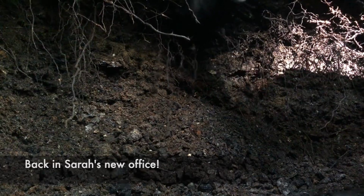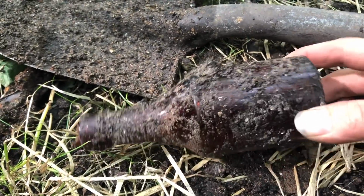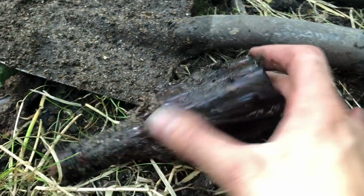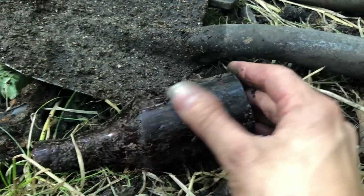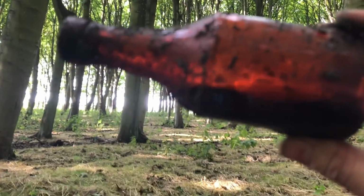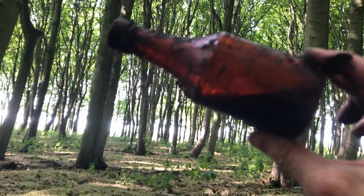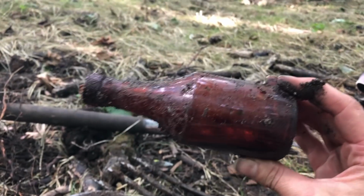Let's see. Oh. Yay. What is it? Ooh. It is amber. And it's little, and I think it's whole. I think it's also plain. Such is life. But if that's a nice colour, then I really don't mind. I don't think I found an amber bottle before. At least not a whole one. Oh my gosh! That colour's beautiful. Still got something in it. I think it's still got cork in. Oh my gosh, I'm well pleased with that.